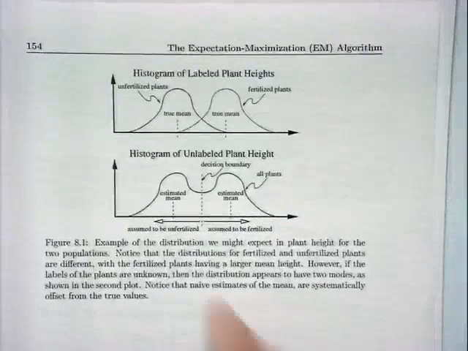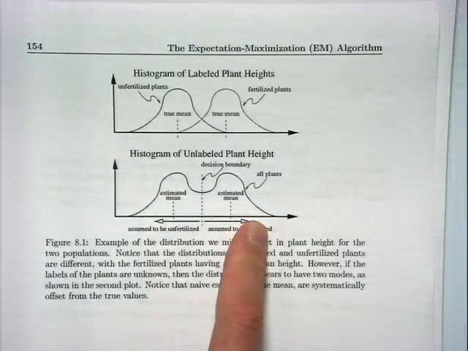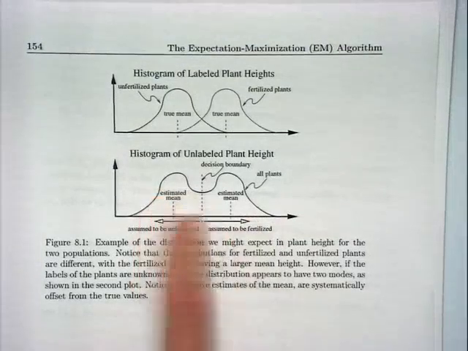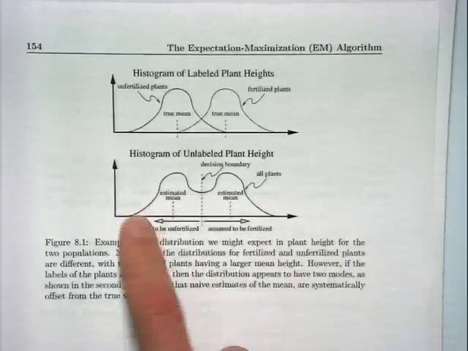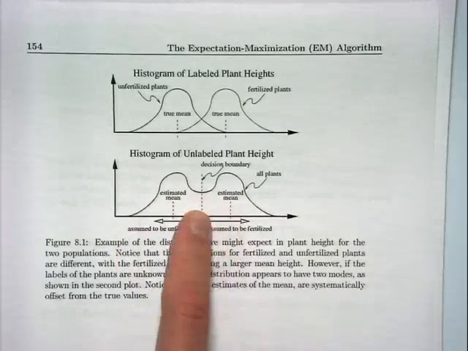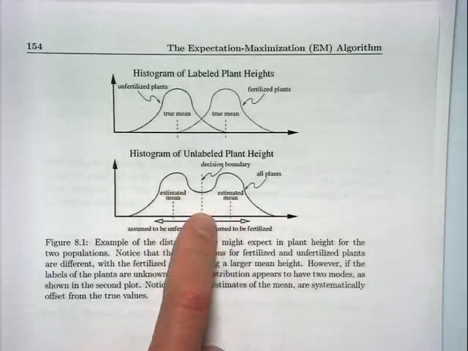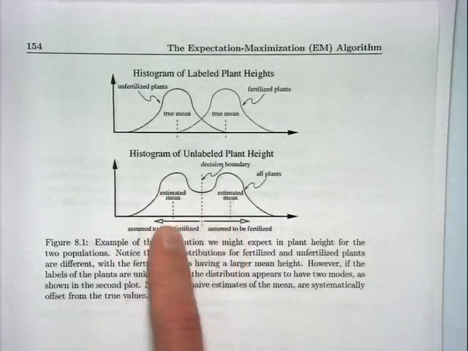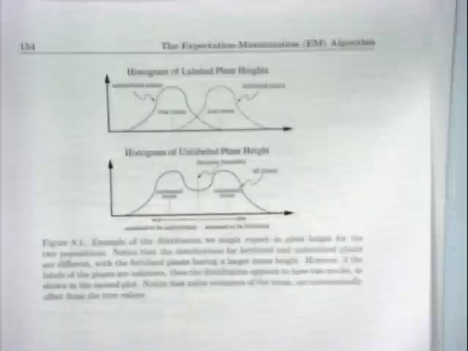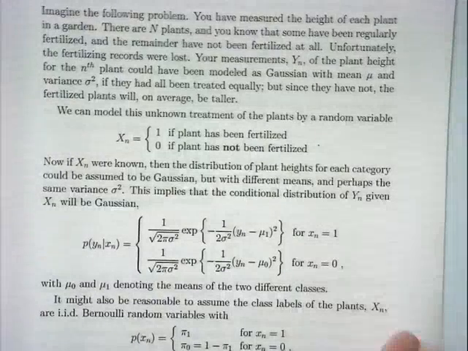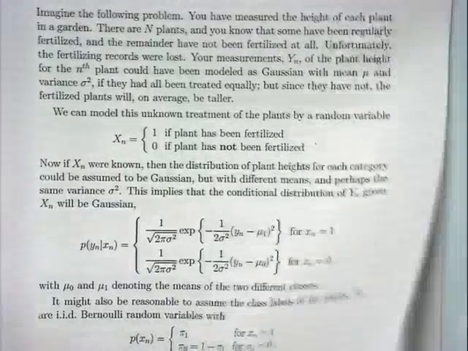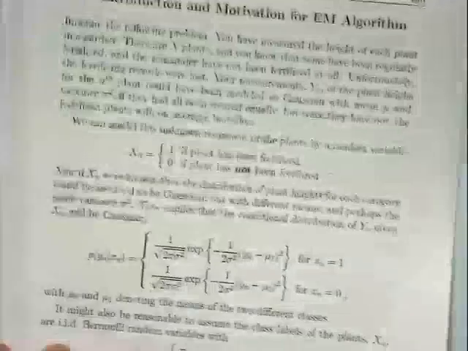that the simplest application of the EM algorithm is the separation of clusters. When you have, say, Gaussian clusters, for example, they don't have to be Gaussian, but when you have Gaussian clusters and they overlap, and you want to separate them, estimate parameters of the clusters, you want to find the means and the variances of the clusters, but they overlap, so that makes it difficult. The underlying distribution, so you have complete and incomplete data.